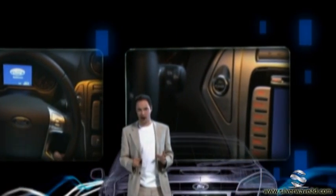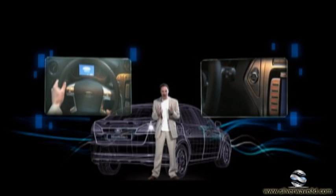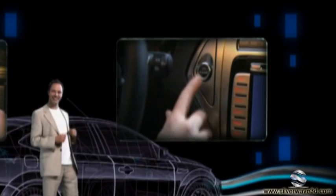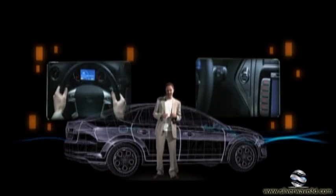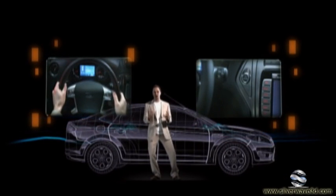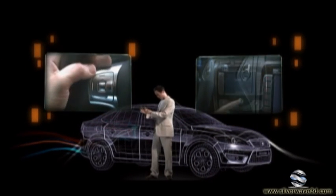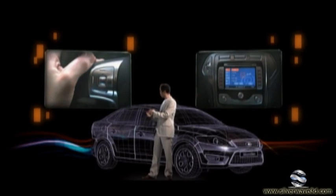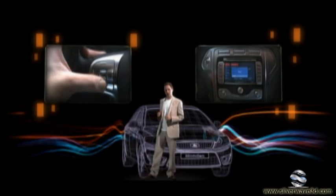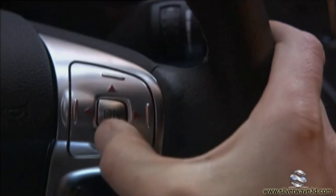Once I'm inside, the key activates the start-up procedure — and this is the bit I like: the power start button. Very cool. The Mondeo is even easier and more enjoyable to drive with the new human machine interface. With many of the controls accessible via the toggles on the steering wheel, driver distraction is kept to a minimum.